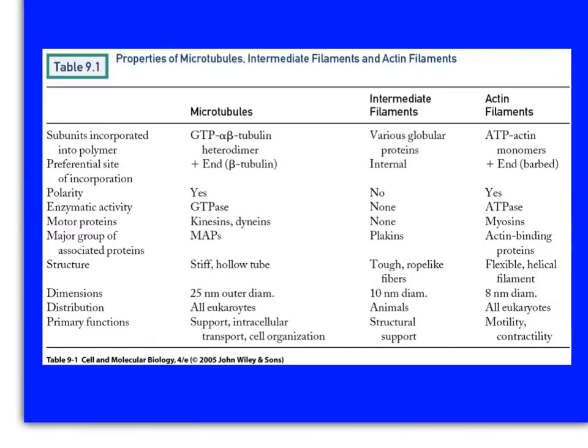You're going to see MAPs, microtubule associated proteins. There's tons of these. All right. And I don't talk about plakins, and I really don't talk about this. There's only so much we can really do in a class this size. Okay. Structure, right? Hollow. It says stiff, but I don't like that because it can bend, right? It's part of the stiff, whatever, hollow tube. This one's rope-like. This one's very thin and flexible. Okay, I don't care about the size.